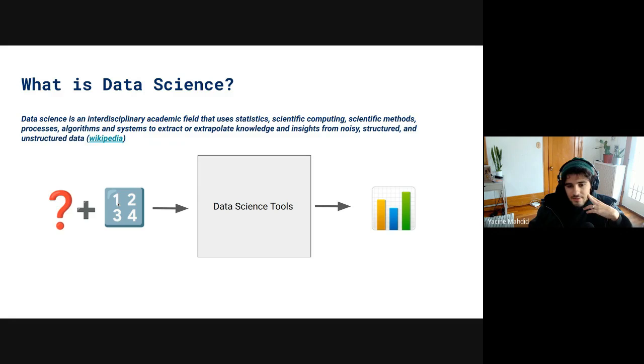If you have no data, well, you're not going to be able to do data science at all, right? You're going to have to go to step 0, which is to collect the data, which is fair enough. An actual research project starts with this. You have a hypothesis, and then you go in the field, you collect some data, and then you come back and you do your thing.